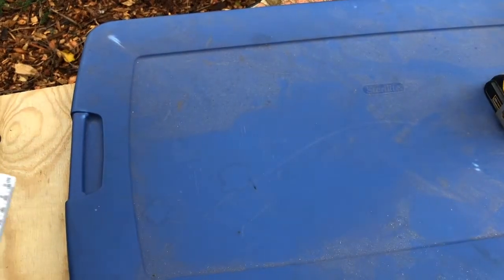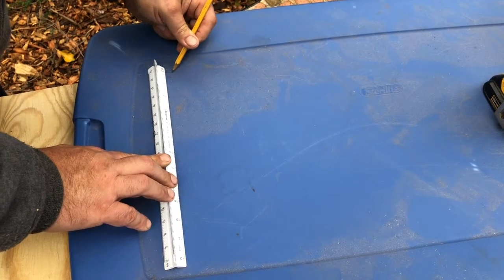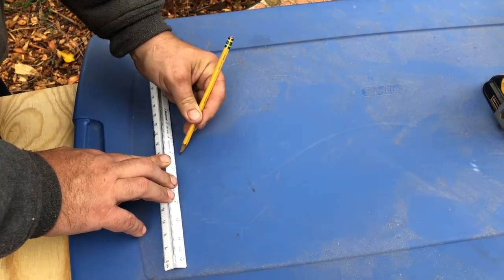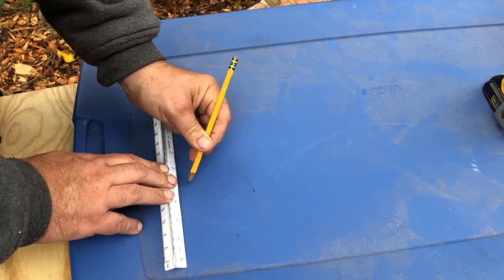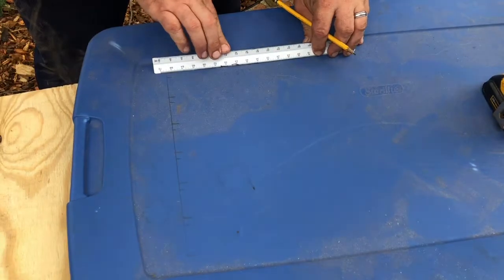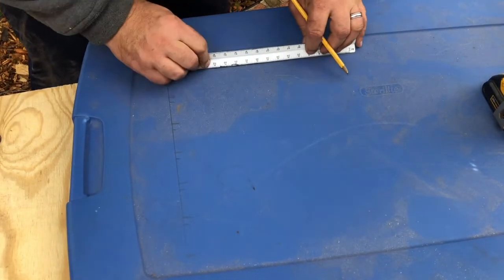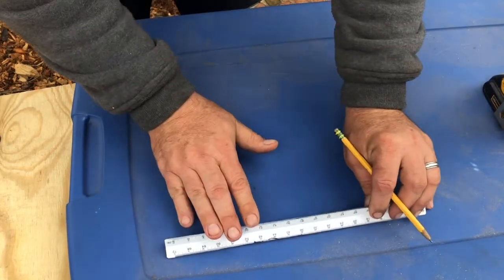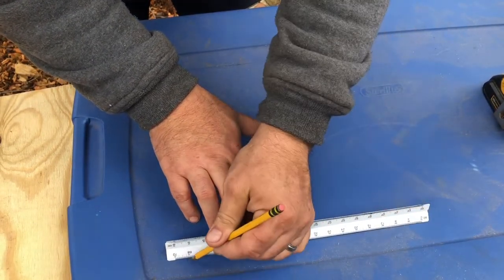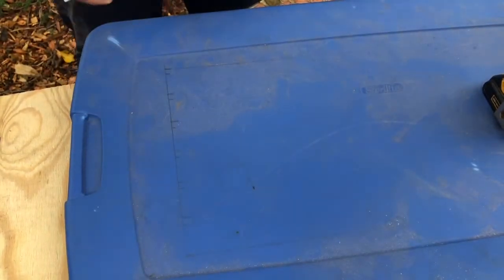Some of the designs I've seen online use hardware cloth as the ventilation area. You cut out a section of plastic and attach the hardware cloth to the lid, and that gives you the ventilation. I'm going to actually just drill a series of holes across the top here, and that way one side will be cool for the chicks if the heat lamp gets too much, and the other side will be closed and will be the area that has the heat lamp in it.